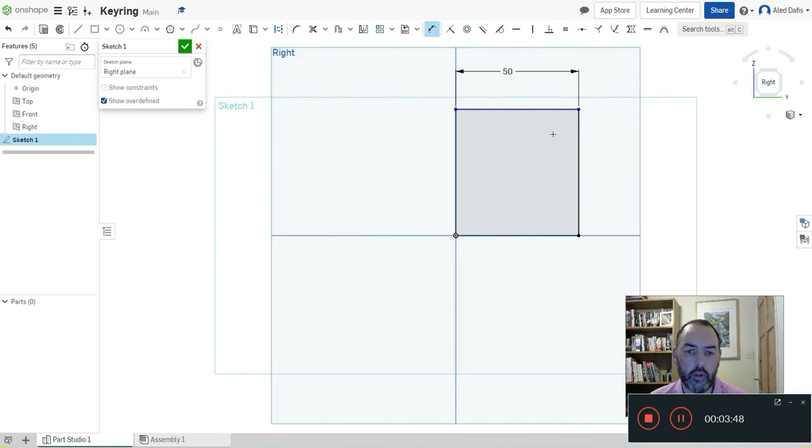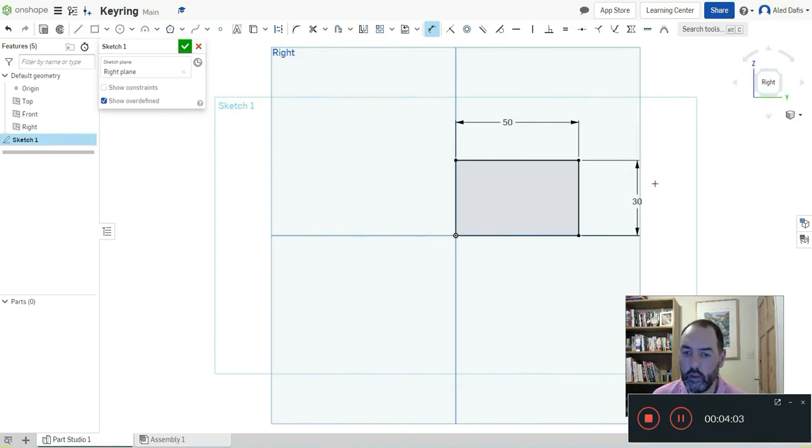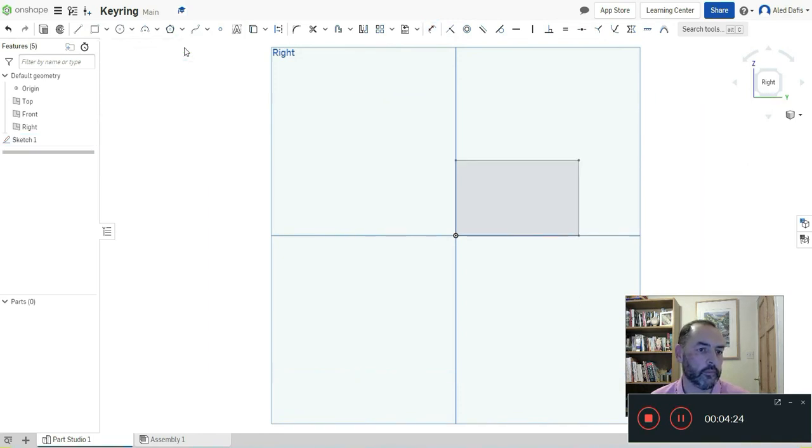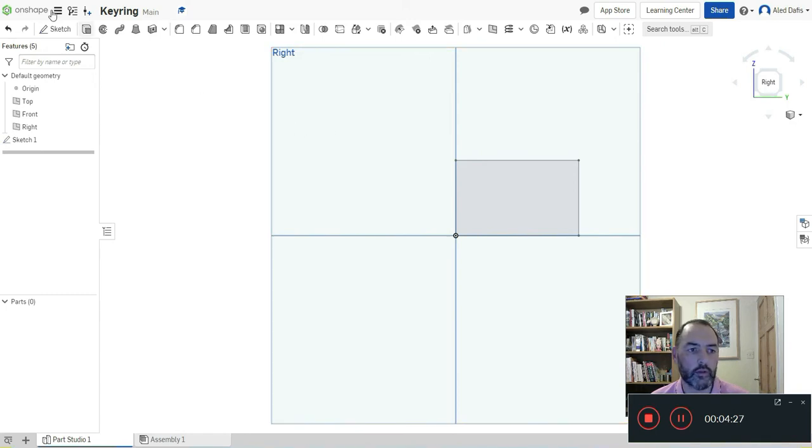So I've given that dimension, this dimension here, just click at the edge, drag out, and I'm going to give that a dimension of 30 millimeters. Anything we do here, we can go back and change. Okay, so don't worry if you get the dimensions wrong, we can always go back. So now that I've given this 2 dimensions and I started from my origin, the corner there, the center dot, that's turned black because it's fully constrained. We know exactly what size that is. So once it turns black, click the big green tick here, and that changes the toolbar and we're back into our modeling area now.